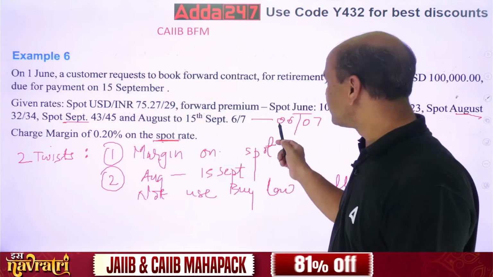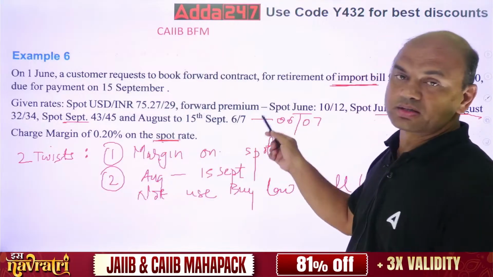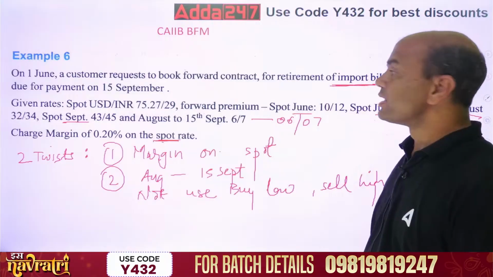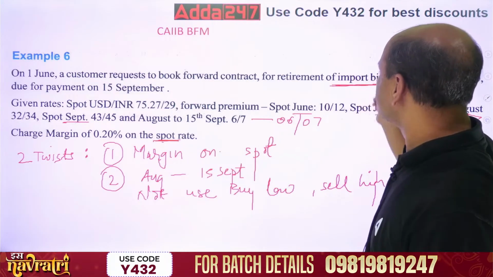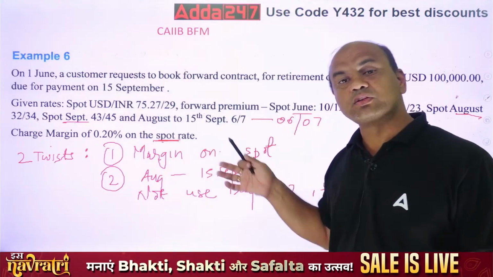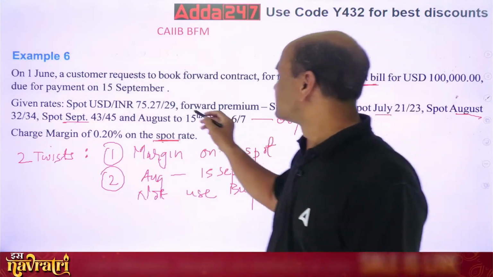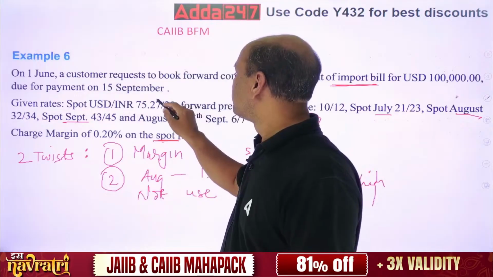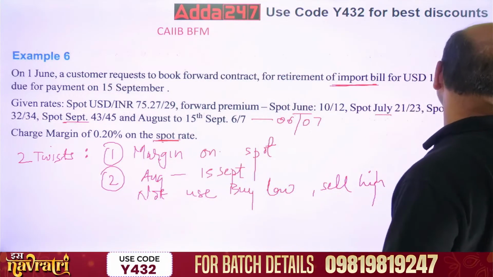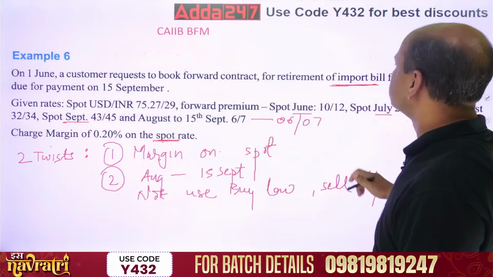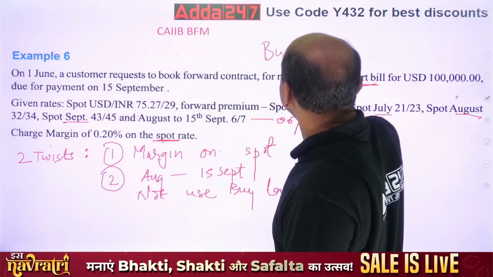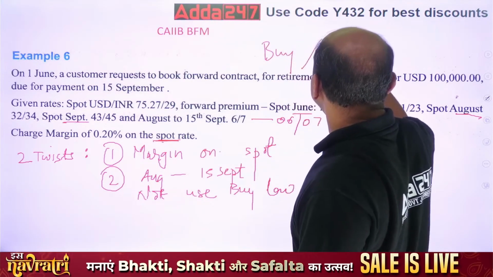And always remember, 6, 7 means what? There are two digits, 06, 07. Now kindly note, we are focusing on import bill. So we'll be focusing everywhere on the right side, not the left side. See this. This is always buy, this is always sell. Okay? Have I written it somewhere? Let me show you. See, whenever you have like this, this side is always buy and this side is always sell.